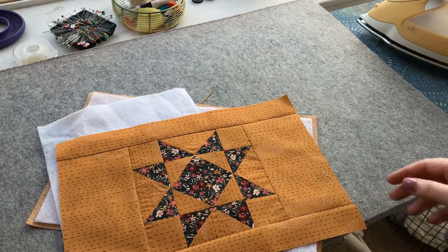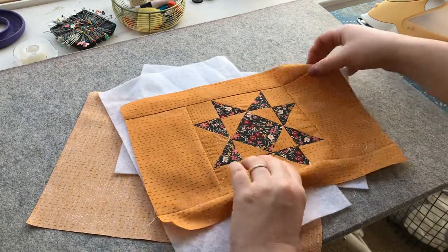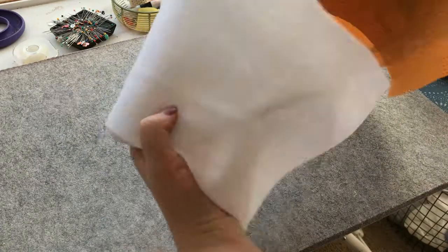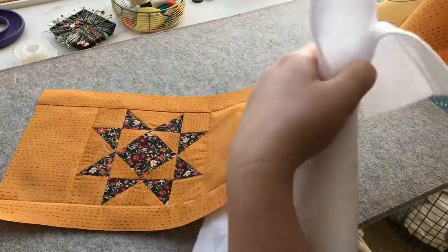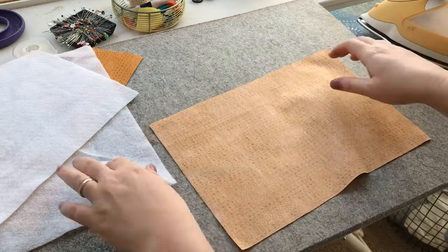So now I'm at the ironing station, obviously. We have the top. We're also going to grab the back of the bag, and the 2 pieces of the iron-on fusible fleece. We're going to press this fusible fleece on it.